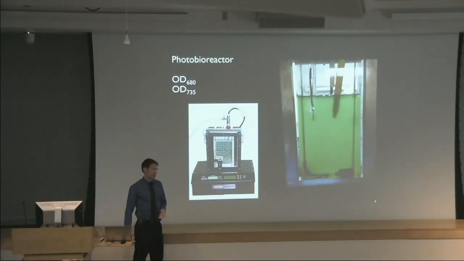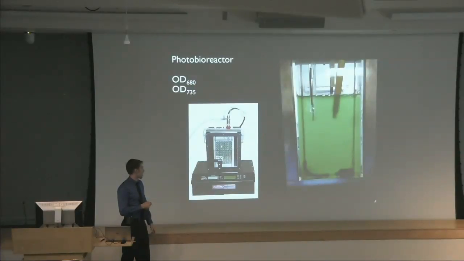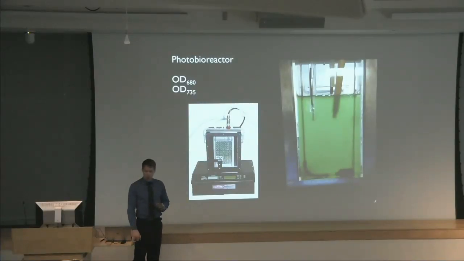So for my experimental methods, I used this photobioreactor, which has an LED light panel in the back, which I can control the light intensity it delivers to the culture. This is the main experimental parameter that I'm going to address today. The reactor can also control the temperature, which I've set at a constant 30 degrees. I also control the pH and inorganic carbon in the system by bubbling CO2 into it. The culture stays mixed either by an air diffuser or a mechanical mixer.